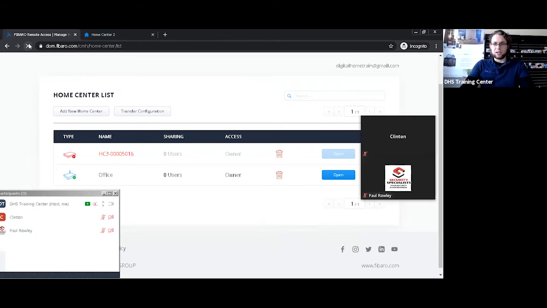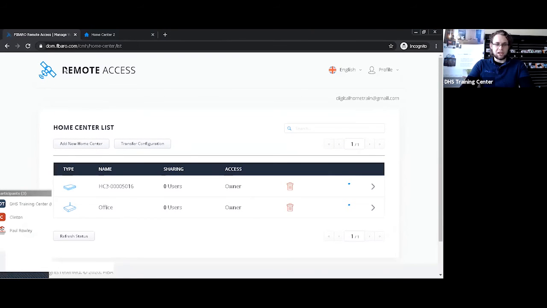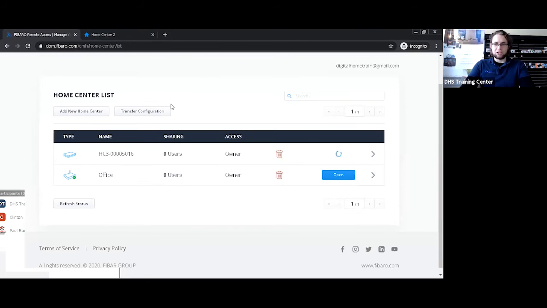While it's going through its updates, some of the updates are coming through next quarter. They were unfortunately delayed due to the obvious sickness concerns. You'll be able to bridge Home Center Lights and Home Center 2s to Home Center 3s. At the current point in time, Home Center 3s can only bridge to other Home Center 3s. That's coming out as well. They're also bringing out energy monitoring on Home Center 3 systems, so you'll be able to do that as well, which is quite nifty.